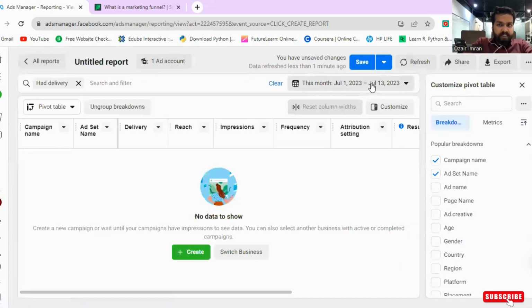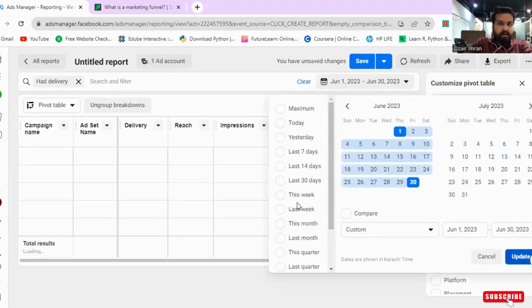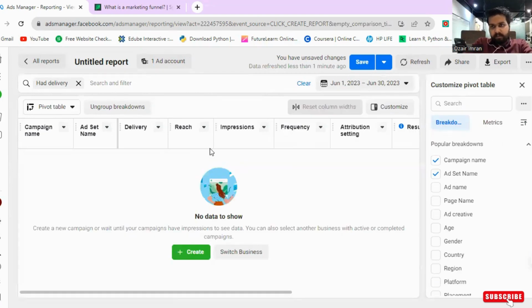You can set the dates. For example, if you want the campaign results of 1 month, you can choose from 1st June to 30th June and update it, and all the results of this particular month would be available in the report. Then you can download the report, save it as well, and send it to your clients.